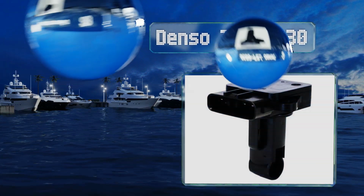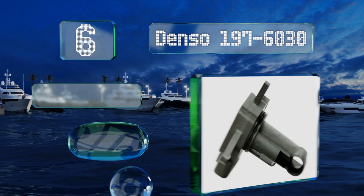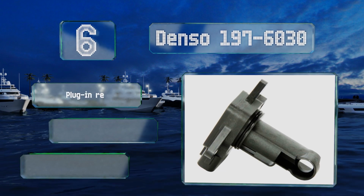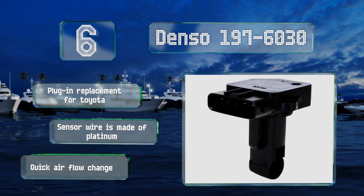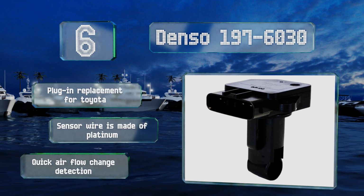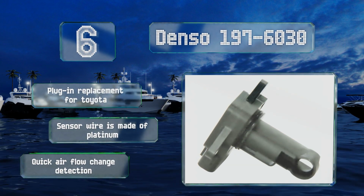Moving up our list to number 6, the Denso 197-6030 is designed to reduce the sensing element's exposure to flow, which protects it from contamination. The exposed wire is also coated with a thin glass film that extends the service life of the component. This is a plug-in replacement for Toyota and comes with a platinum sensor wire and quick airflow change detection.